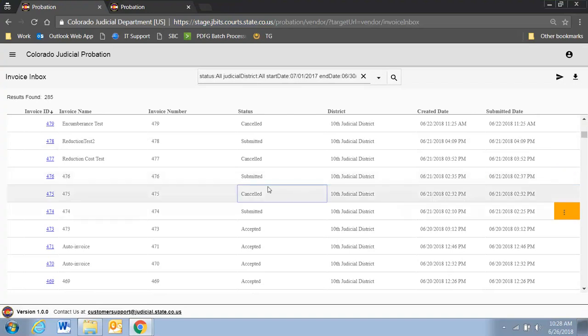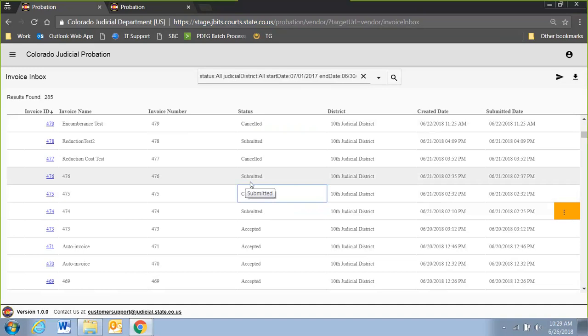And then on this one, the orange box goes away, but instead of sending a message back, we just agreed and canceled. So it goes ahead and updates that status to canceled. It removes those vouchers from the invoice and makes those available again for use. So those would then show up in your voucher inbox again, and can be used again.